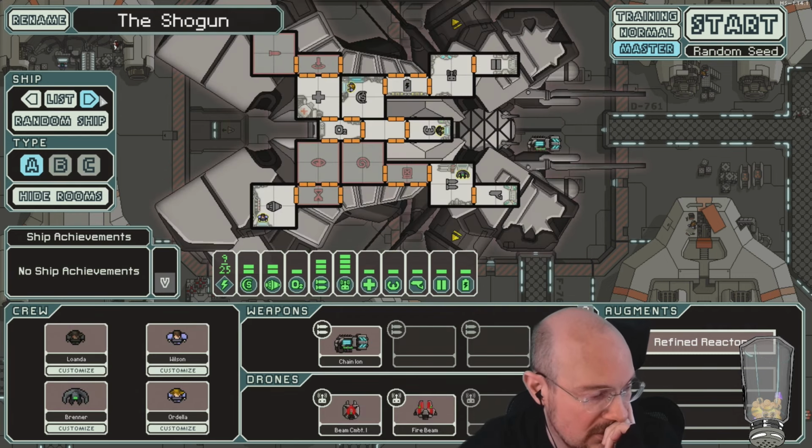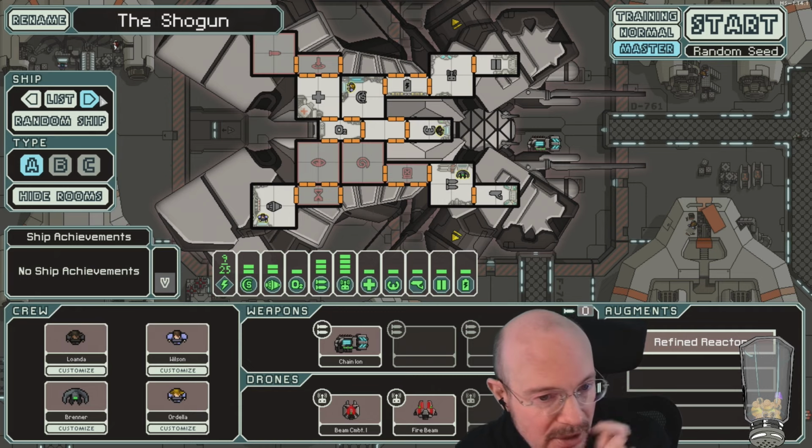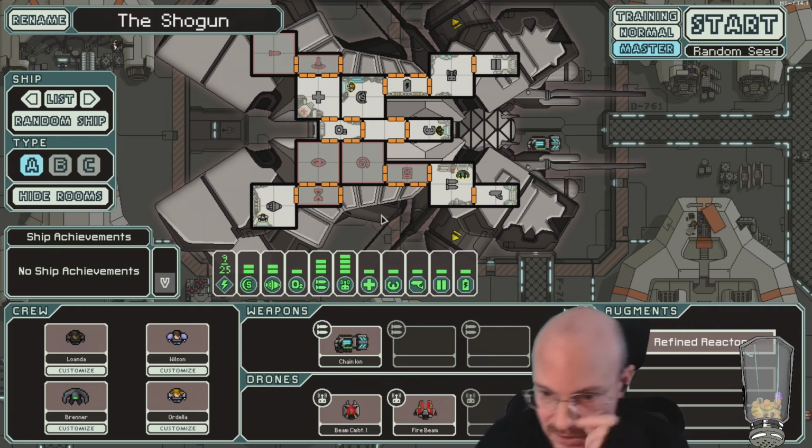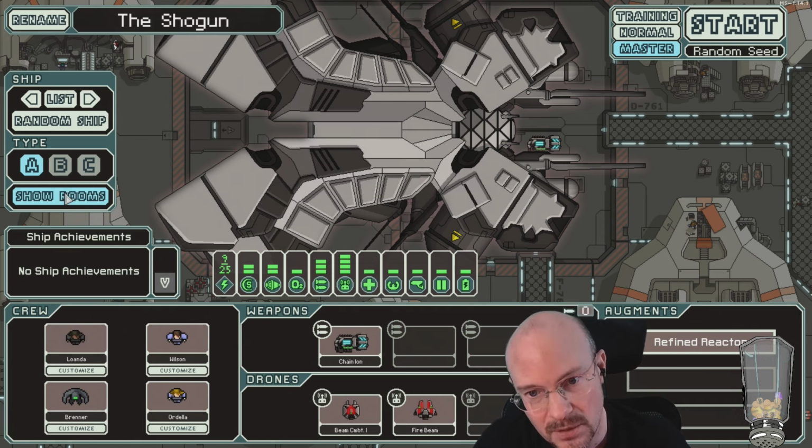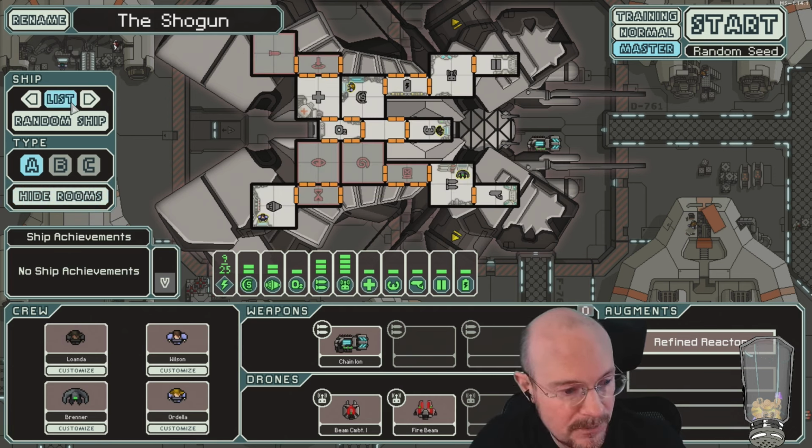Shogun is the next one on our list. Interesting. Shogun. Apparently there was an update to this recently. I just downloaded the update today. This is a crazy looking ship. Holy shnikes. I wonder who designed that ship model.